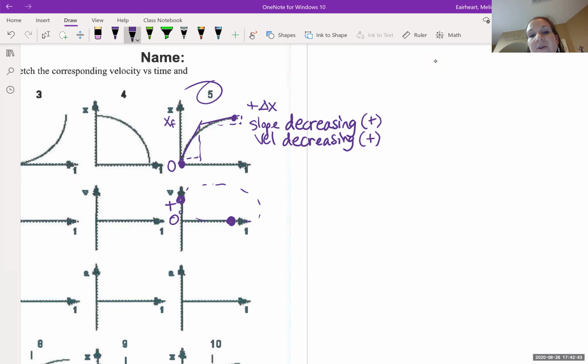Now, how do we connect those dots? Well, lucky for you, this worksheet is based on constant acceleration. Lucky for you and us, everybody, that most of the stuff that we do will be based on constant acceleration. Next week, we'll learn constant acceleration equations. And so to have constant acceleration, that needs to have a constant slope on this velocity graph. And so I'm going to connect the dots with a diagonal.